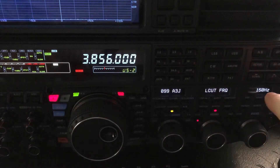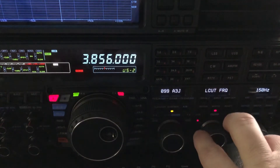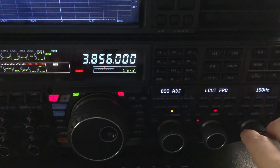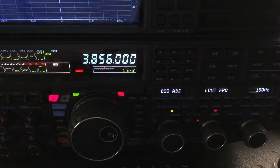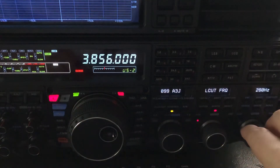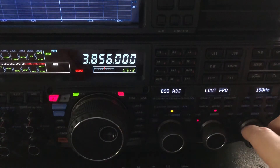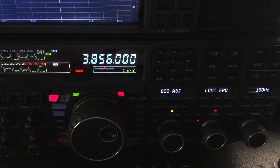It's not a brick wall — it's just going to start sloping off. This is a matter of personal preference; you may prefer 100 or 250. Honestly, sometimes I'll adjust it if I'm in a QSO with somebody who's really muddy and I don't want to say anything to them. I may go to menu 99 and move it up to 350 or 400 just to clean them up a little bit. I've found a happy medium to be around 150 Hertz.